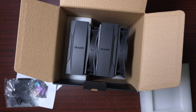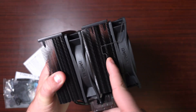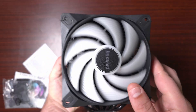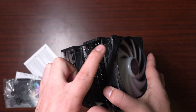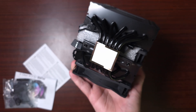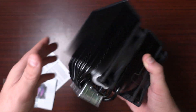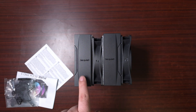Then you get a bit of foam, and there's the cooler. As you can see, the fans on this side are already pre-done with the clips. It's got two of their fans — I have done reviews of the separate fans on the channel as well. There are six heat pipes and it does come with pre-applied thermal paste, which be quiet is actually known for — they've done this for a very long time.